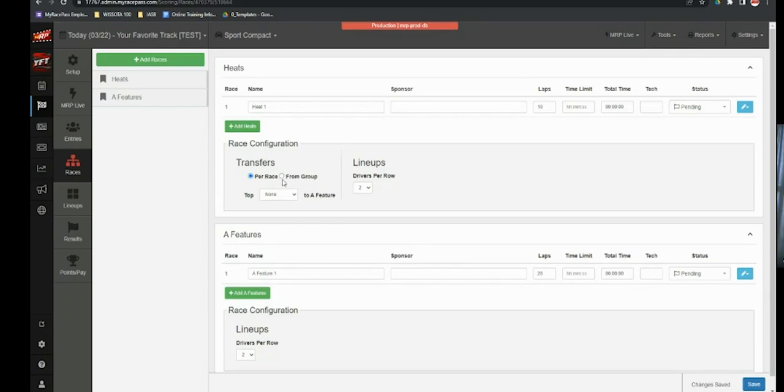And then, the transfers is the next big thing. If you're going to run a passing point show, you want to change your transfers to from group, because now we're grouping all of the heat races together. So you basically have 20 cars coming from all the heats, and it's no longer 5 per race to the A main or whatever. But otherwise, transfers per race, if you're not running passing points, I'll transfer all to the A feature, but you can set a number of cars that you want to go per race to the next race. So if we're running qualifying, all would go to the heats. If I have like 30 cars, I can take the top 5 from each heat to the A, everybody else to a B, those types of things.